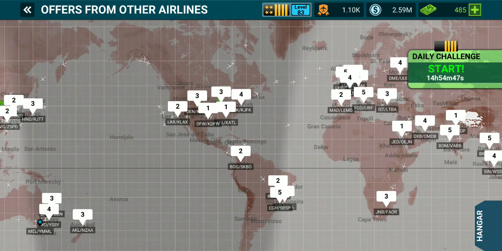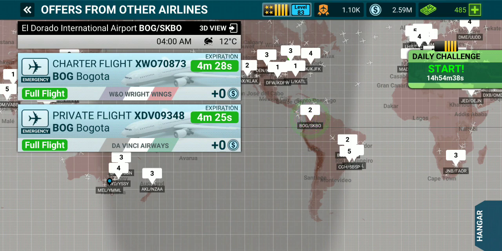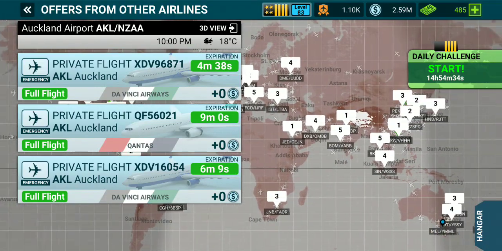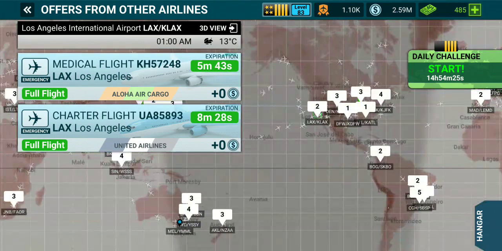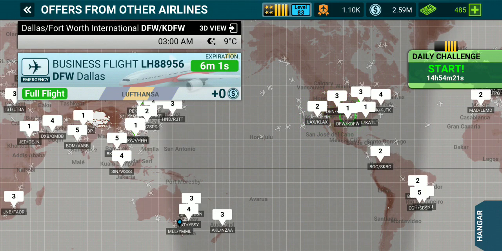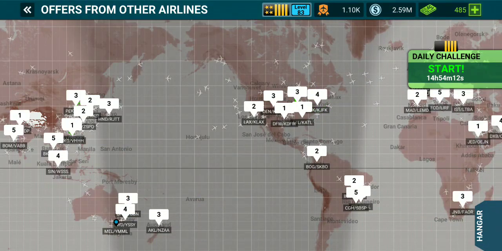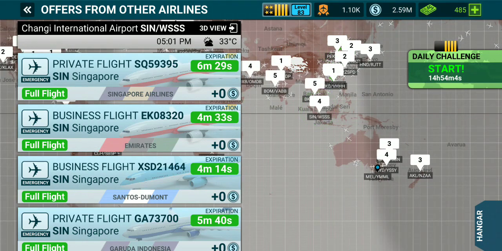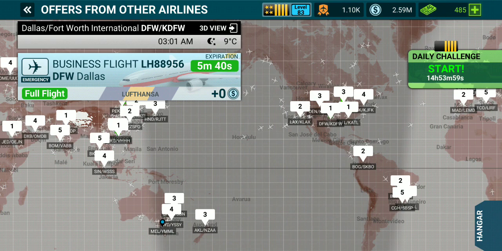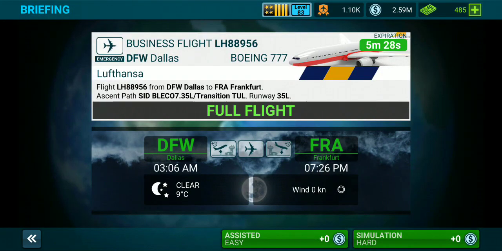So in this video guys, we gonna complete a full flight, and for that we have to choose an airport. So which airport we gonna choose guys? Which airport? Los Angeles, Denver, Dallas, Atlanta, Chicago, New York, and here is the China. So we gonna choose the Dallas airport, and Boeing 777. So let's start with the hard simulation.